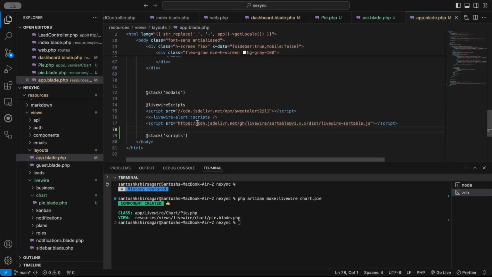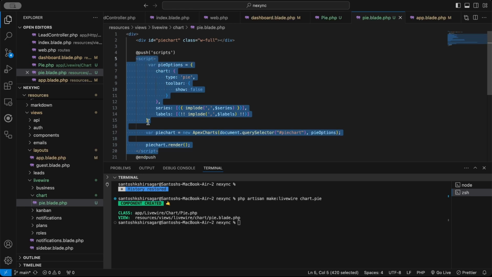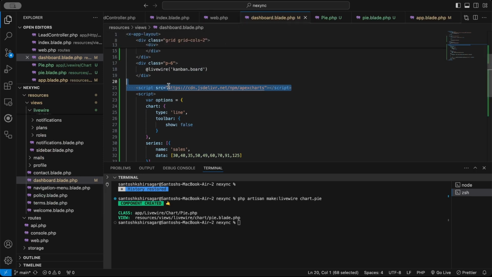So basically this push I have also added. We have this stack, and from a Livewire component or any other view file, we can push whatever we write to the end of the page. So likewise, and basically these charts, the same on the dashboard we have used this one, so that's why it works there. So I will just remove this also from here and I will add this into our app.